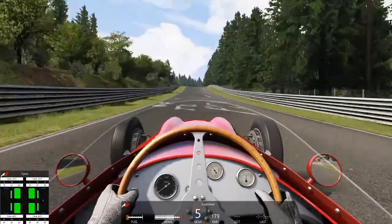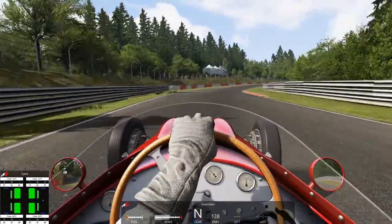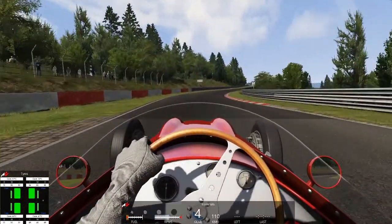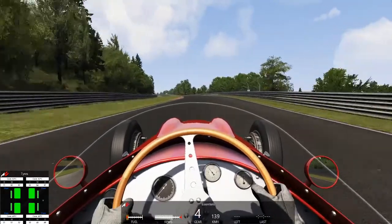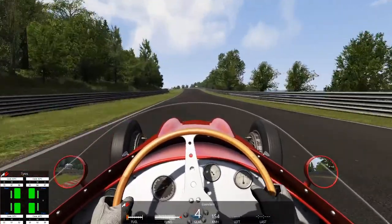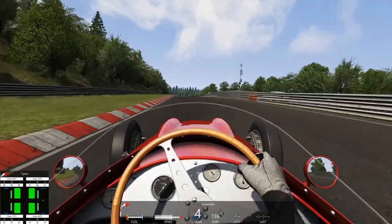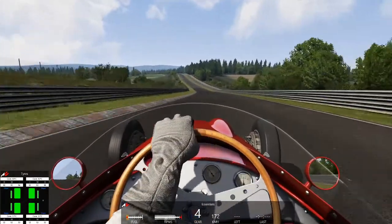You're going to see the back of the car as I understeer. Again, I'm actually locking the front brakes, so I need to be a little bit gentler with the brakes there. Like I say, this car comes with a straight six with about 220 horsepower, or the V12, which ups the power to 315 as we make our way through it.